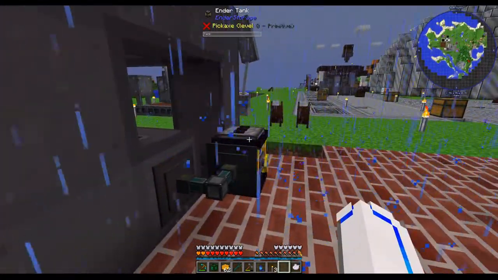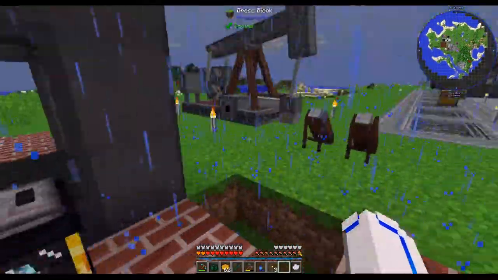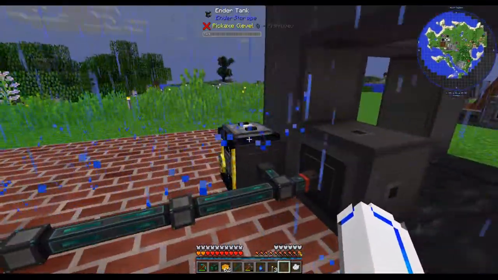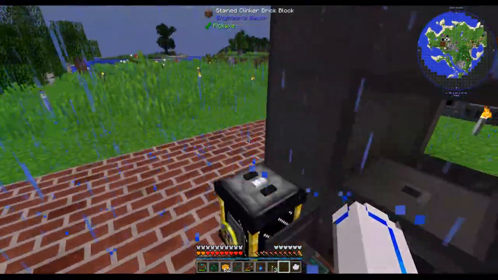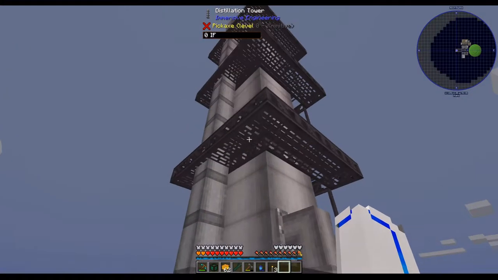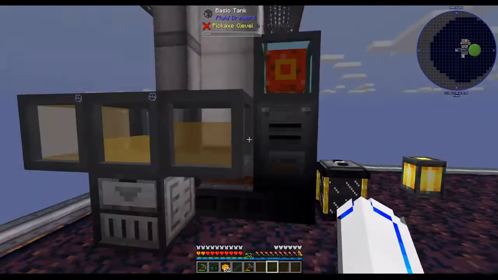Alright, so there's the oil problem taken care of. This black is actually the input from these pump jacks. And I need it to be buffered in this tank and then go into this one. So I'm going to make another ender tank with black. Crude oil is in the tower. Distillation tower fully set up.